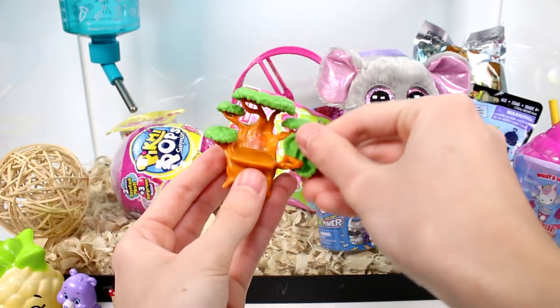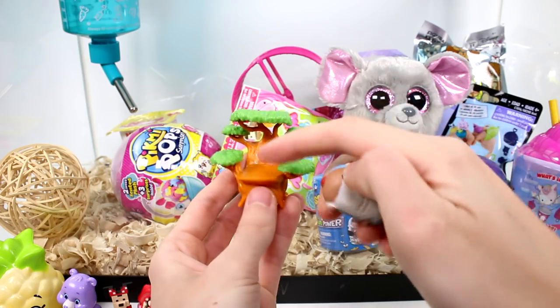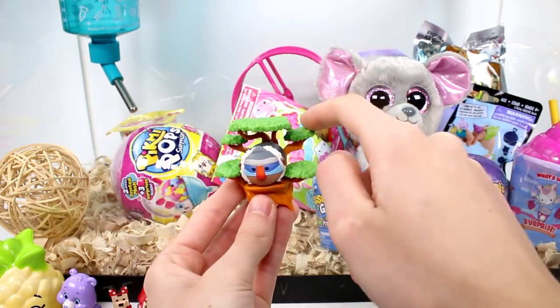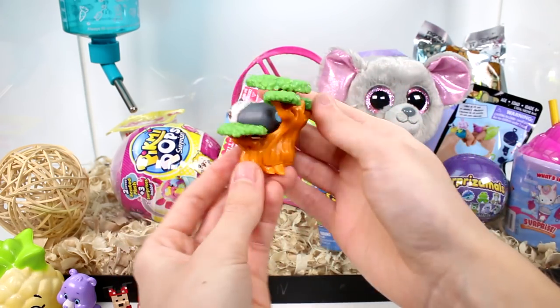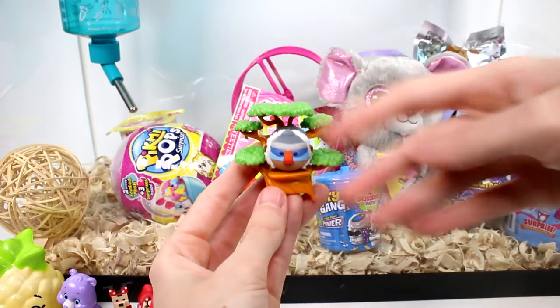So you can clearly see you can put so many Tsum-Tsums on this. Here's Rafiki. There's a little Simba thing. But you can put them on there, and then you can put a little one here, a little one there, and a bigger one there, or a bunch of little ones. That's what I like about it so much. And it's universal. You know, it's a tree. You could put the cat Tsum-Tsums in it.